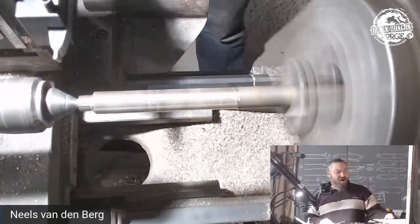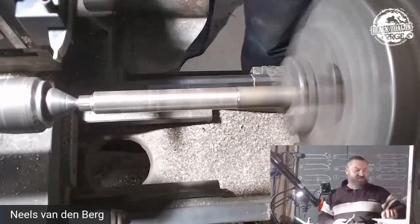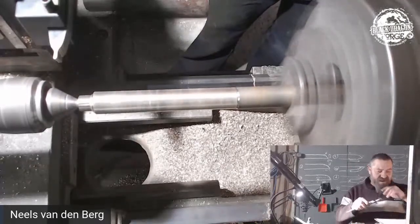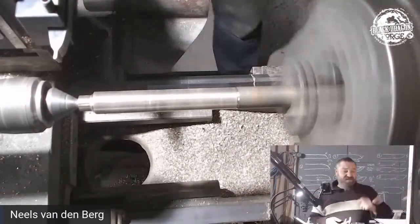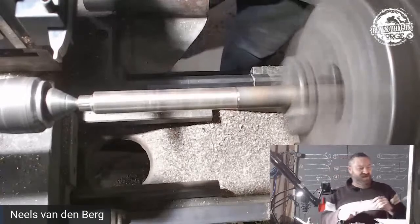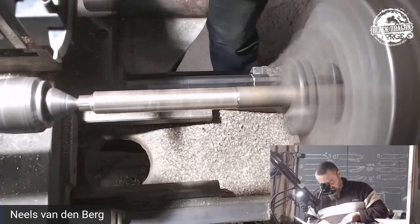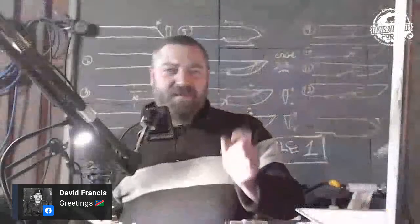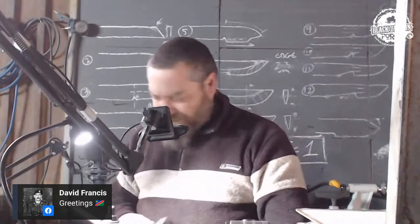Now, I know my Quillon block is 20 mil. Would you mind just checking why the hell this thing is vibrating something stupid today? Okay, all right, that's good. I just slapped Sean because it was once again his arm on the lathe trying to dampen the noise. It's not something that we do. Don't stick your dangly bits into machines. Right, so I know my Quillon block needs to be 20 mil wide. So I am setting my vernier to 10.